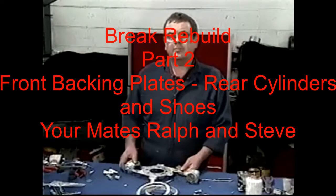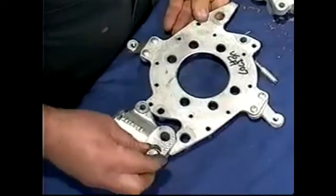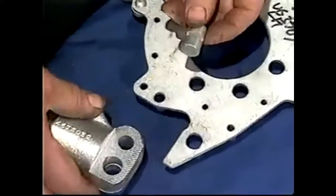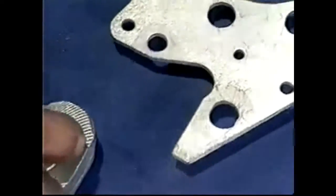We're going to put together the backing piece for the wheel cylinders. We need to make sure that we get everything in there. We've got a spacer with a cutout — this cutout fits onto that part there and stops some of the movement. So we're going to put this through here first.